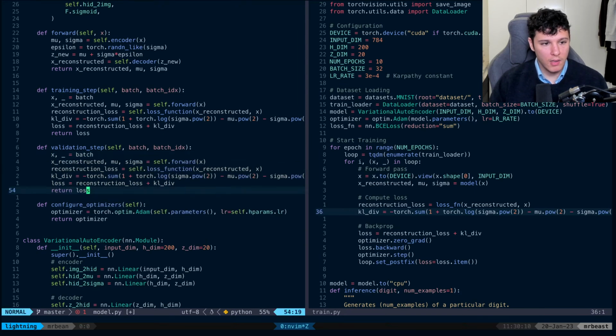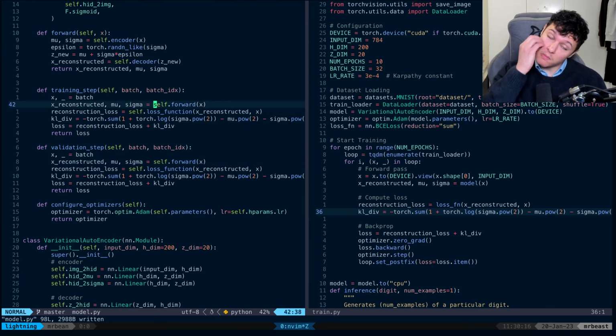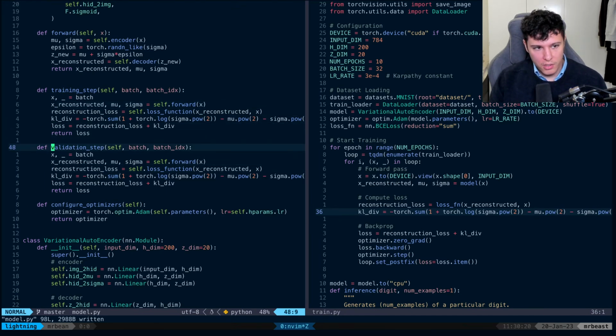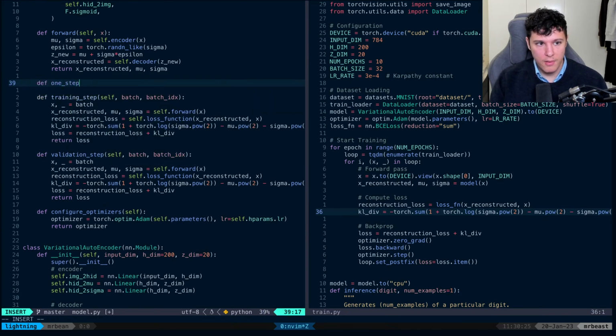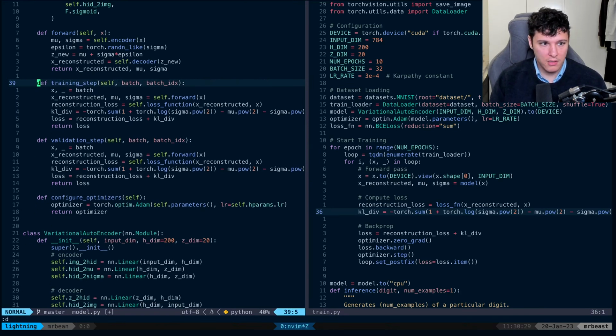Yeah, like that. This is what I don't like. Even if you do this cell forward, that's nice, right? We've structured the code a lot better, but the thing I don't like is that we're still copy pasting code. What you could do is define one step and reuse that in the training and the validation. Maybe that's the best, but right now, I guess it's okay to have this like this.